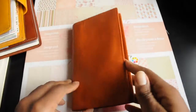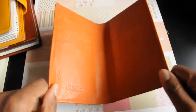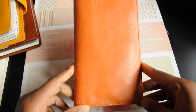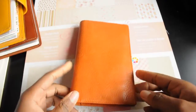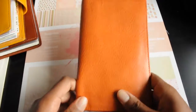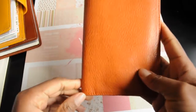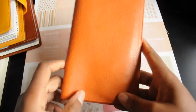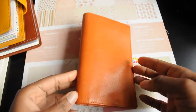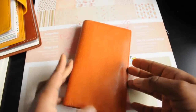So when I got this, I wasn't quite sure how I wanted to use it. I just knew that I really wanted to try this kind of agenda, and I had also been very curious about the orange colored Epoca leather. I've seen lots of beautiful planners of how the orange aged. So when I saw this in the store, I had asked them to bring this an orange and a green one, and the green one was also just as equally beautiful.